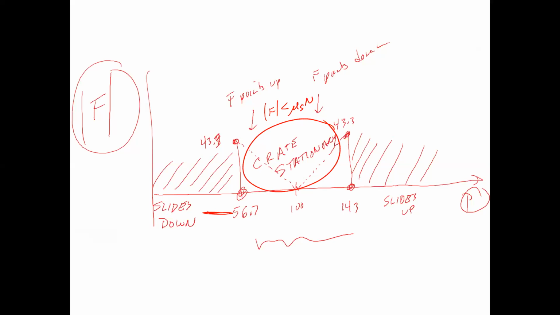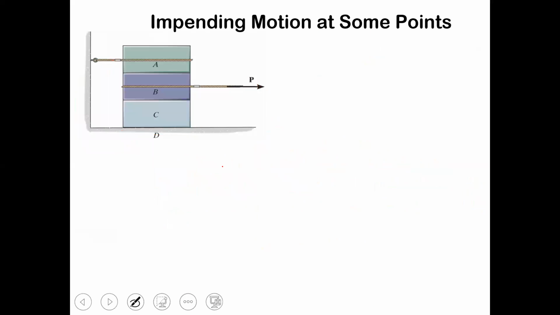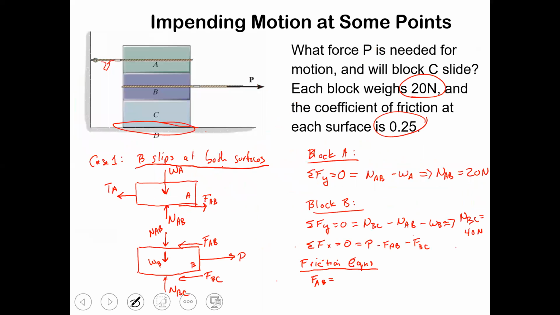But at these transition zones, this right here is the point of impending motion. If you go beyond this point, it's going to start moving, right? If you go below this force here, it's going to start moving. Those are key points on that friction curve, and so we like to track those. When this thing is starting to move, you're at those points where you just got past that threshold where it's going to start moving.